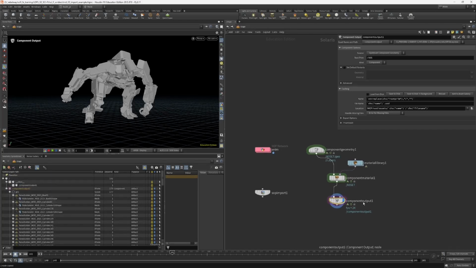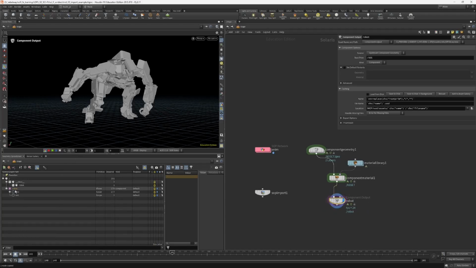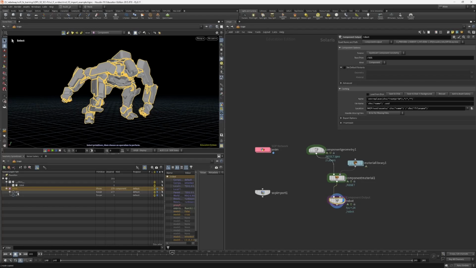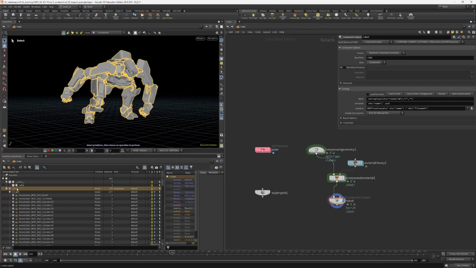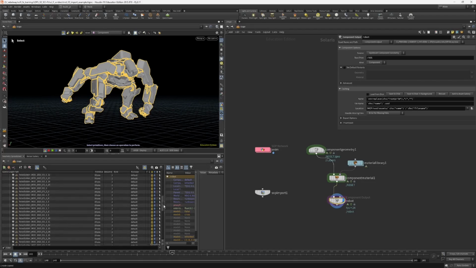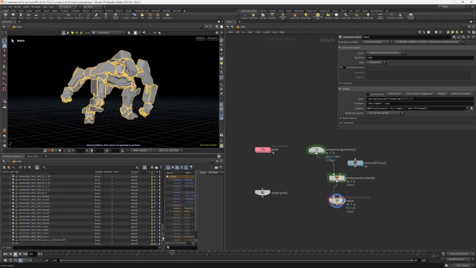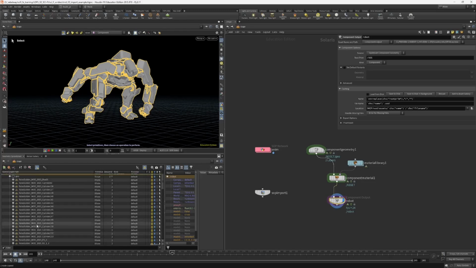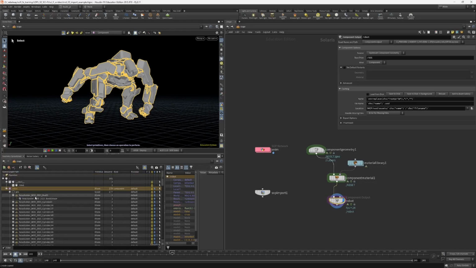So the component output here is obviously our robot. So you'll look at the asset and it will be named robot, and we've got this subfolder with geo. And if you look inside here, we've got all these names, and there's a whole bunch of them, which actually represents all our Alembic paths. And this would be, if you added them up, 88 groups here, essentially, if you want to see it as groups.